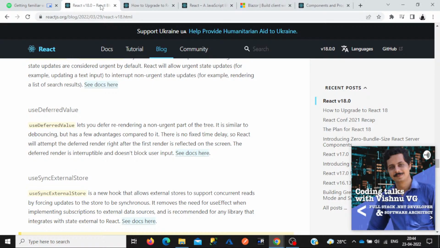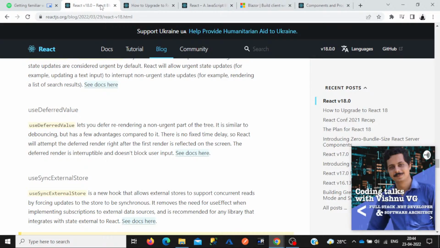So what you can do is use useDeferredValue to let you defer re-rendering a non-urgent part of a tree. It's similar to debouncing. There is no fixed time delay, so React will attempt the deferred render right after the first render is reflected on the screen.